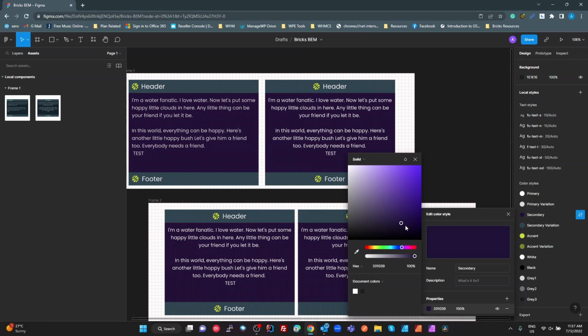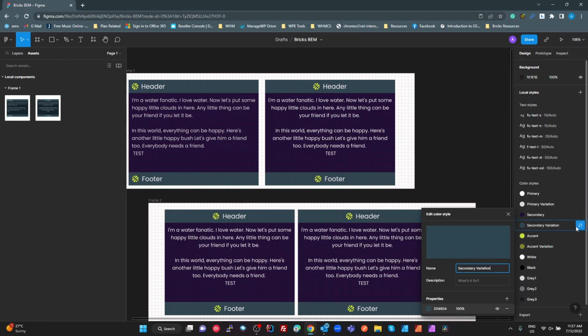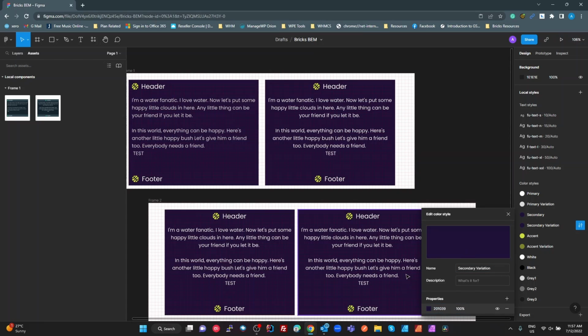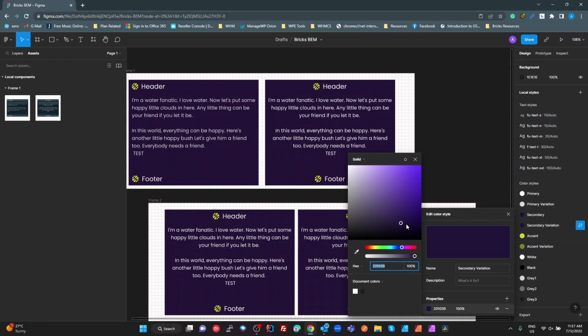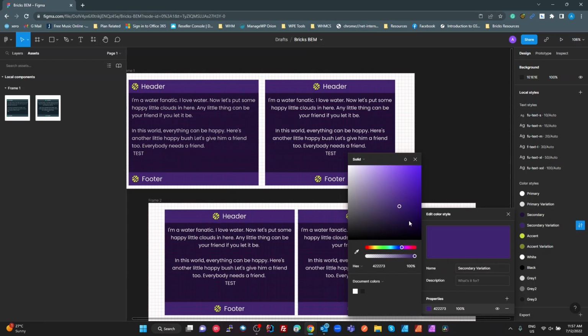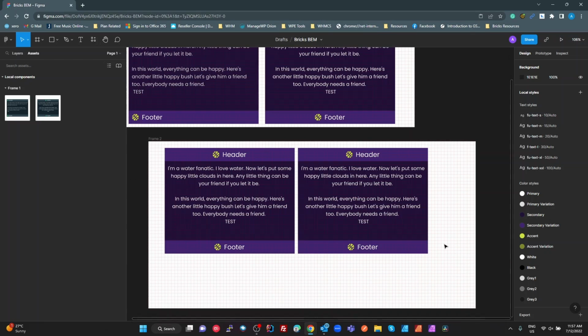A bit more purple in there. Okay, we'll pinch that color from there. Go back to my secondary variation. Then I will create a variation on that where we'll make it either lighter or darker. In this case, we'll make it lighter. Fits with that. And there's our variation done.